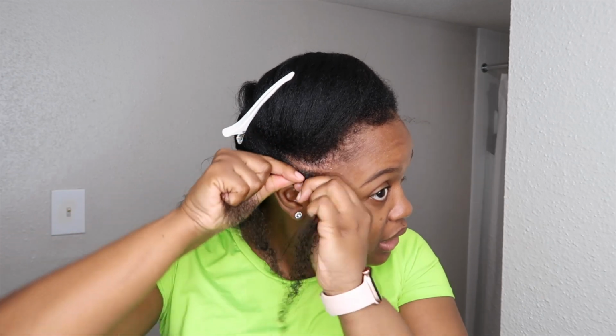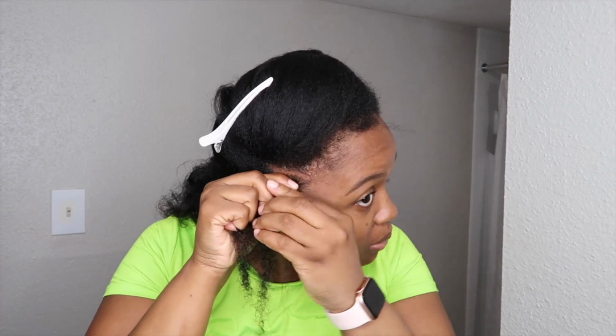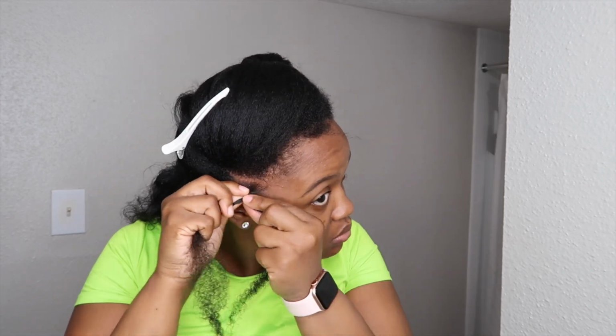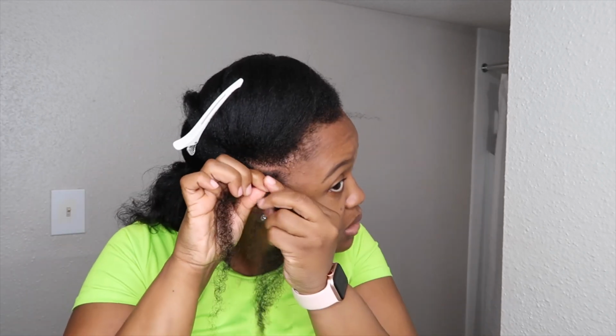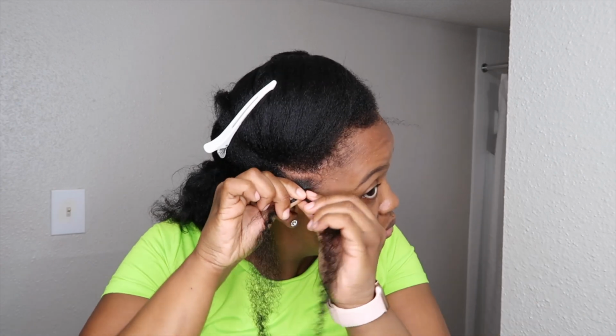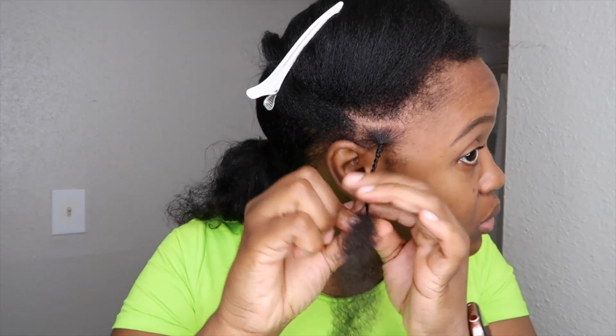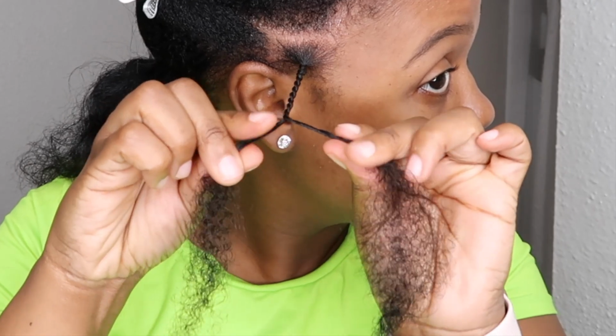I'm gonna take the hair, and y'all, I like to start with a plait first, so that is what I'm going to do. I'm just gonna grab this, wrap it around like this, and just start plaiting. And then I'm going to split it in the middle, and then I'm going to start twisting it down. So you guys can see I'm doing like a rope-like motion. And then I'm going to twist it all the way down.